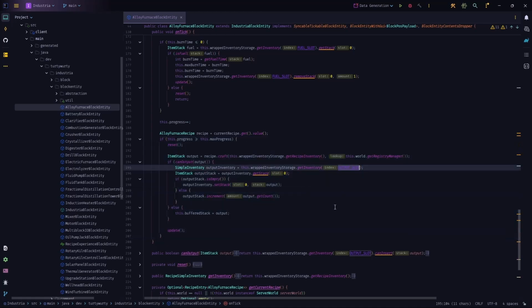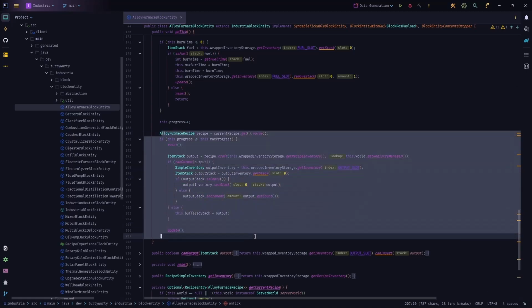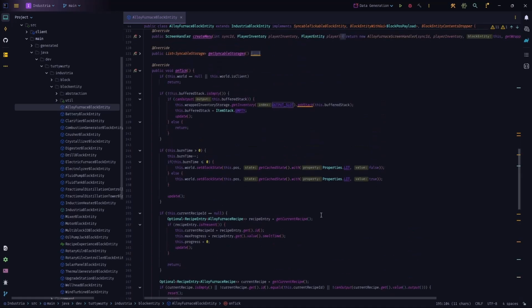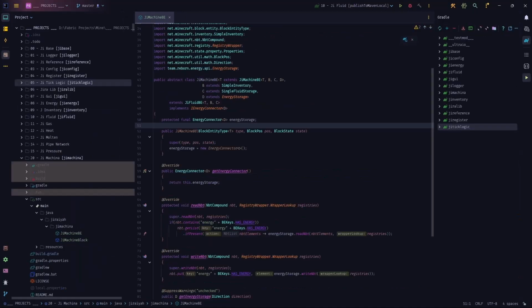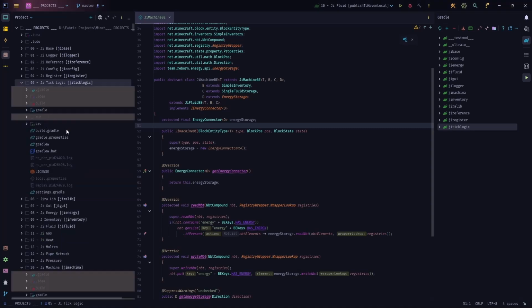However, you see that we have this output slot as a static number. So any method that wants crafting should get the output slot. Honestly, I think we have a better way of doing that. Instead of creating a dedicated block entity for handling the crafting, we can go back and start working on our tick logic library, because the aim with tick logic library is exactly that, having pieces of puzzle that are modular enough that will enclose the behavior inside themselves and encapsulate it. And you just call a single method in them and they will just return a success.